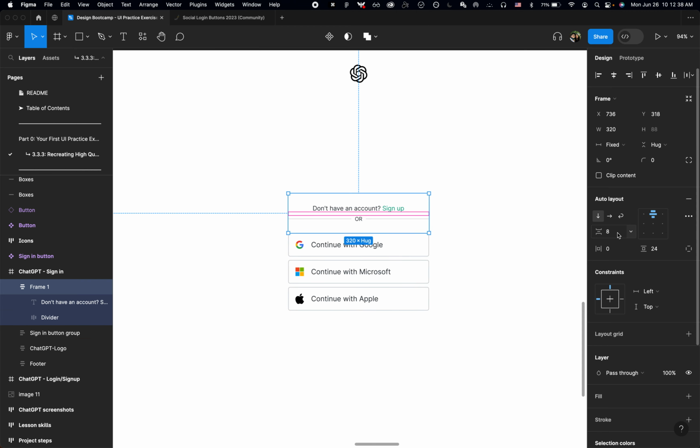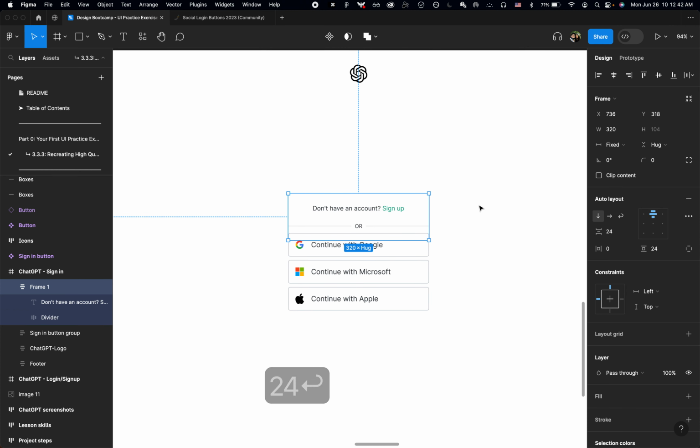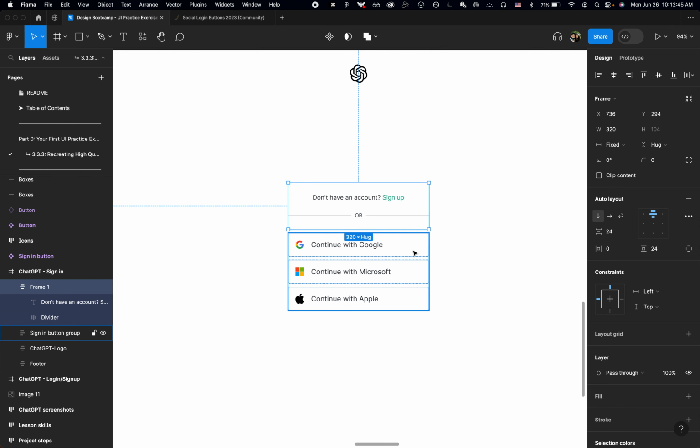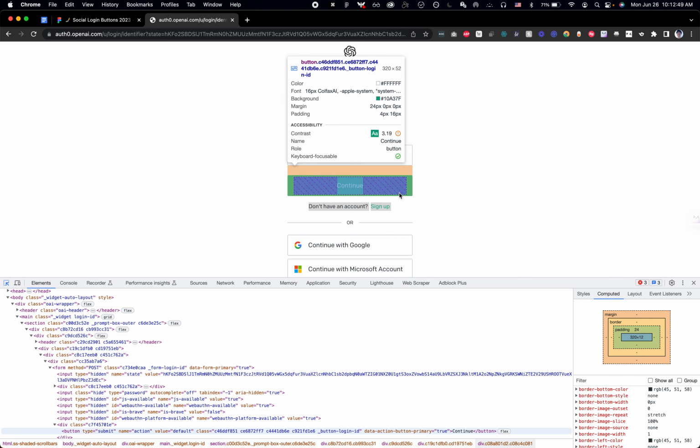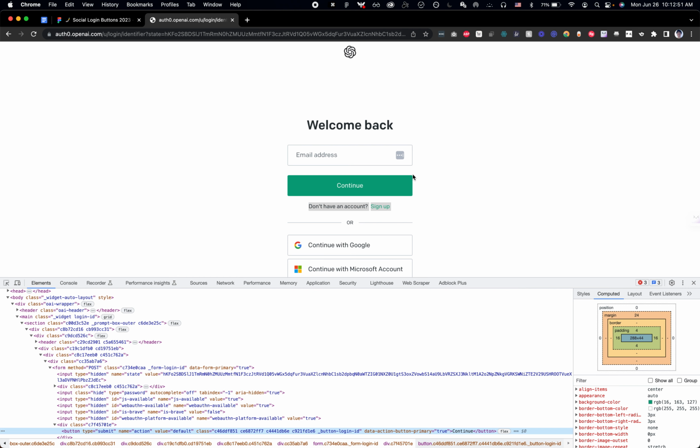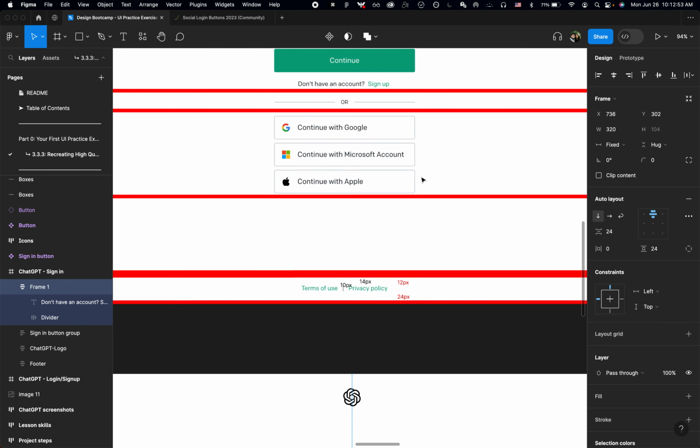Okay, the space here between these two isn't enough. It should be 24. Like that. And then there's the big button, and then under the button is 24 as well.